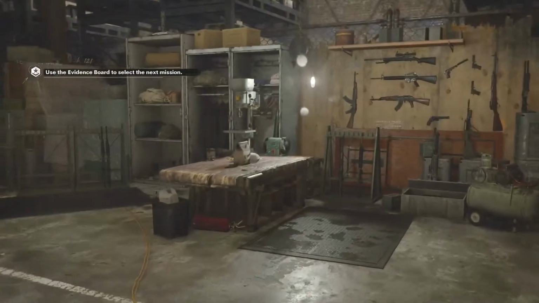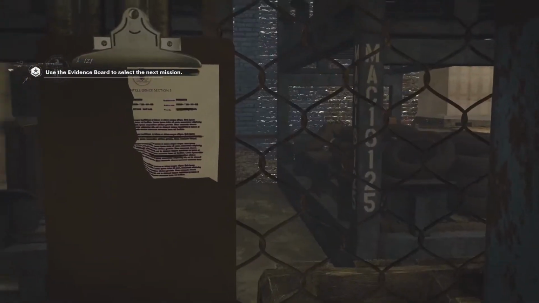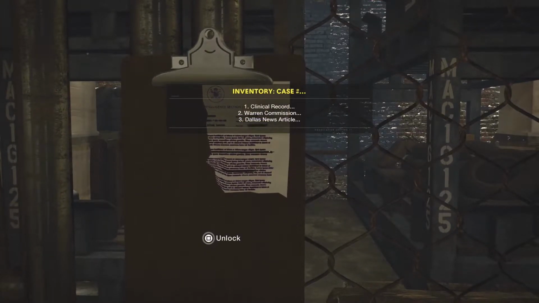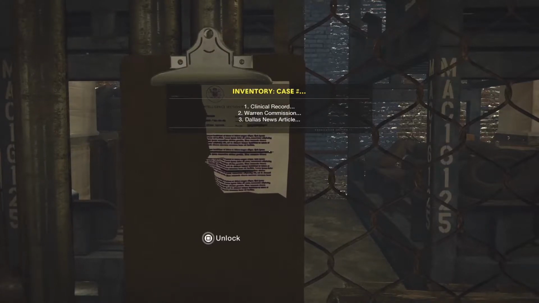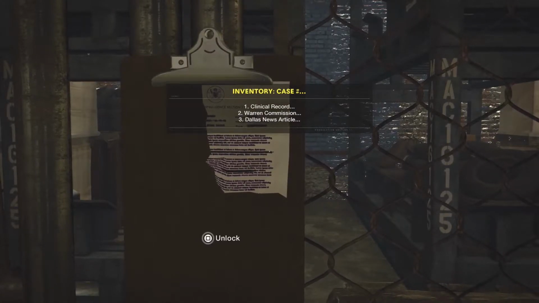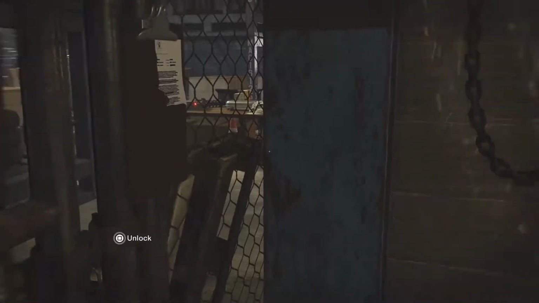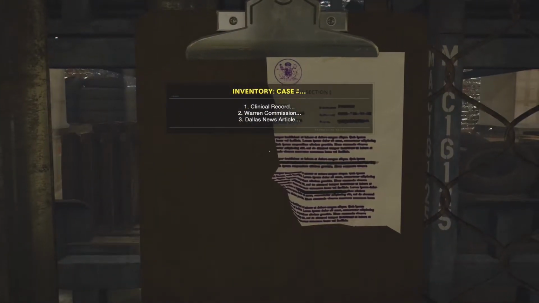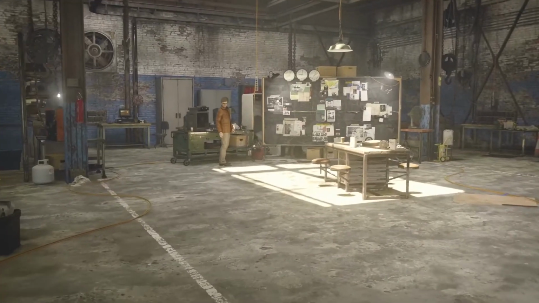But I'm not sure what I have to do to get through it. It mentions three items: clinical record, Warren Commission, Dallas news article. So in theory, I could probably get six numbers from those pieces of evidence, as long as I'm looking for a clinical record, a Warren Commission, and a Dallas news article.